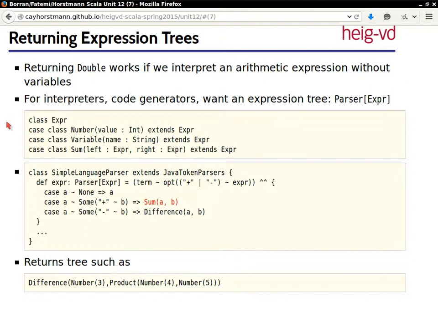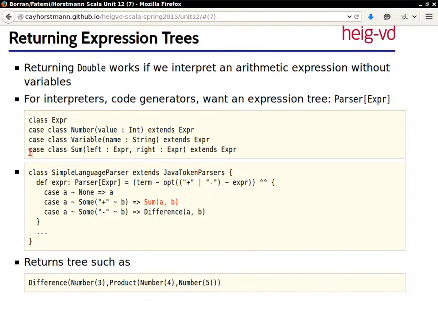So if you just want to do an expression evaluator, then what you've seen is good enough. But usually one parses because one wants to do something else, such as generate code. And in that case, you actually want to generate a tree that describes what it is that you have parsed. And then later one feeds the tree, say, to a code generator that walks the tree and attaches types, generates machine code or virtual machine code or whatever.